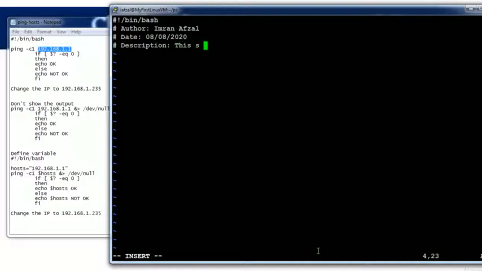This script will ping a remote host and notify, of course. Then modified, and since this is the first time, I am going to leave that data as okay.